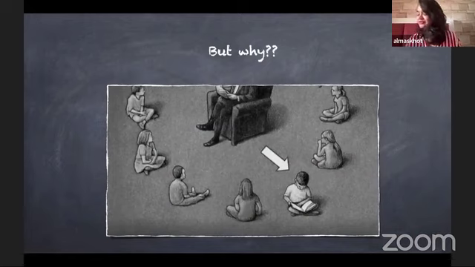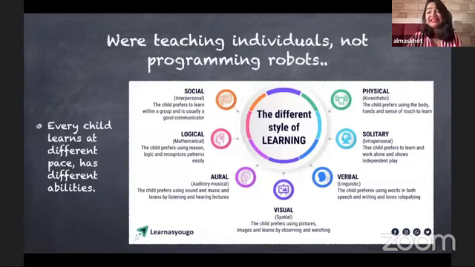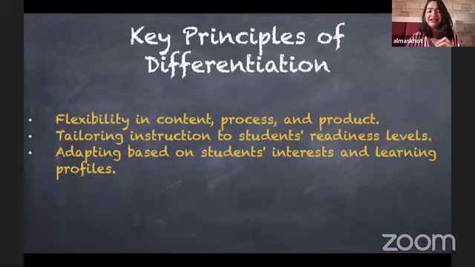I cannot have all of these individuals function in a manner that's robotic. Then I'll understand that it's children, it's humans that we're dealing with. Once I understand their learner profile, once I understand what their learner portfolio is, it becomes so easy for me to pick up on those parts of this learner profile, and then plan my lesson. And that brings me to, once I've understood my learner portfolio, which is the challenge at first, but once I've done that, I can understand that, okay, now let me see how I can imply differentiation.